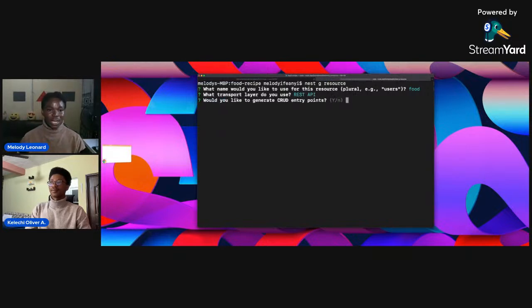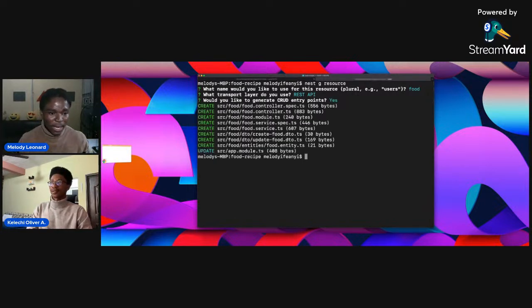And it's going to ask me, do you want to generate the entry CRUD? I will say yes because I am lazy. And done, that is generated. You can see here we have the controller, the test file, the actual controller, and the module. Remember, this is module-oriented architecture, and everything is structured in modules. You must have a default module where you have all your imports, your services, and everything. Because Nest.js allows you to build software that can become microservices, your modules can be seen as a service.